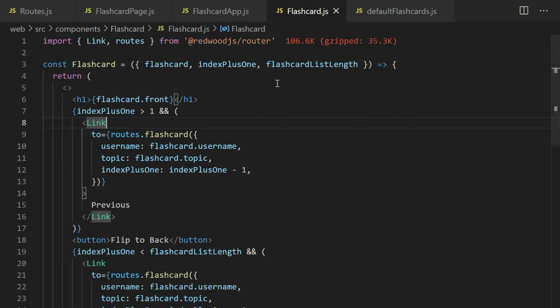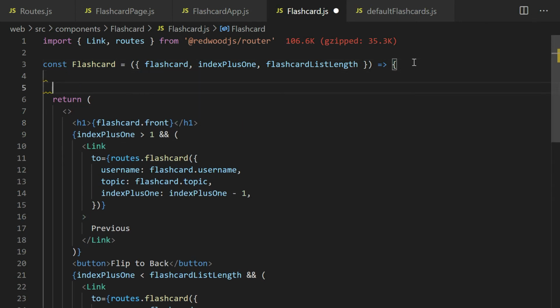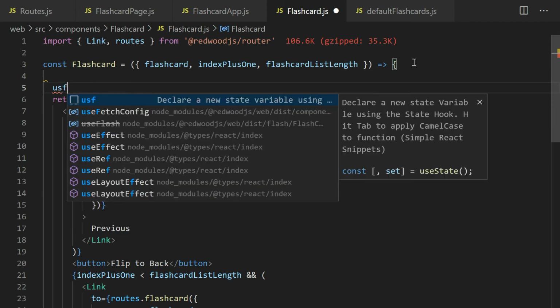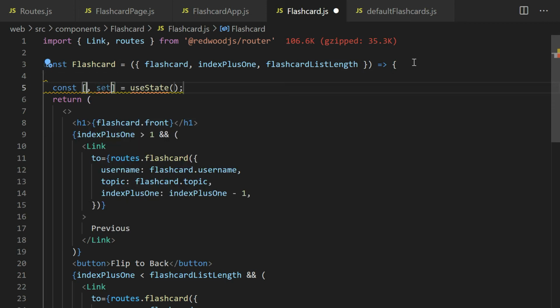So let's pop over to the flashcard. And within the flashcard function component, we will define a new state variable. And let's call it isShowingFront. And we will start with a default of true.